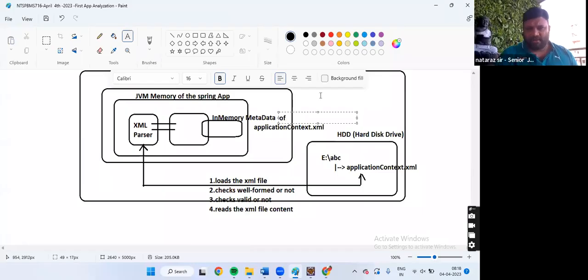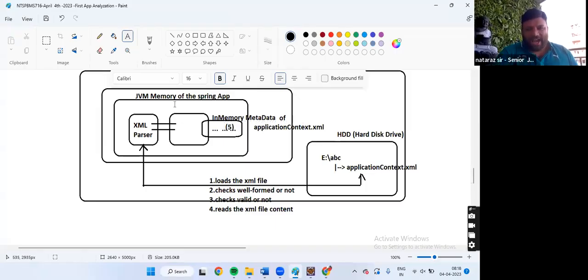Everyone getting my point, guys? This in-memory metadata creation is done only once.